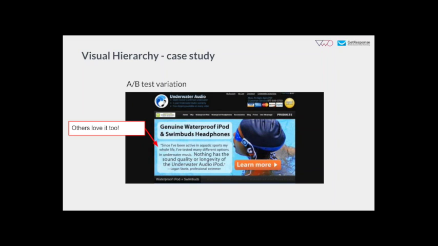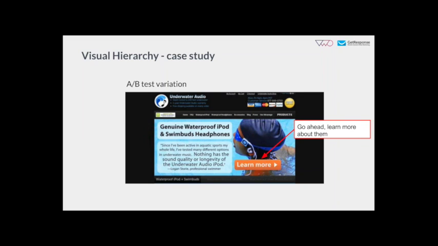So we make headphones. Here's what they look like. Others love it. Why don't you go ahead and learn more about them, right? That is visual hierarchy. The correct information presented in the correct natural flow of the eye and the brain.